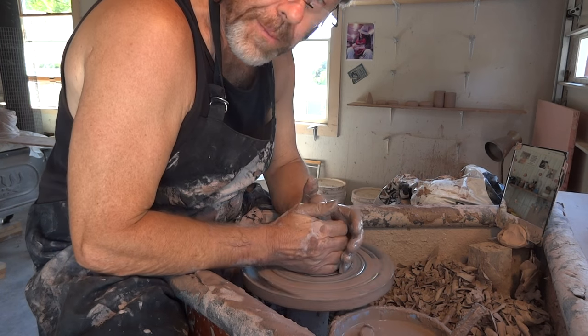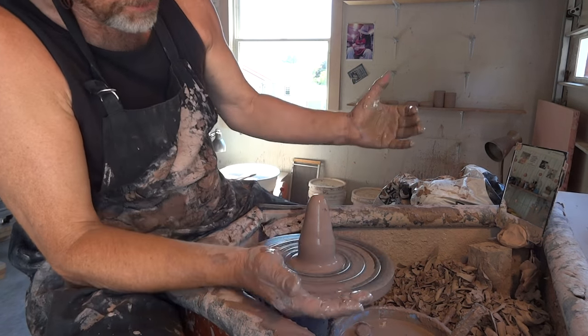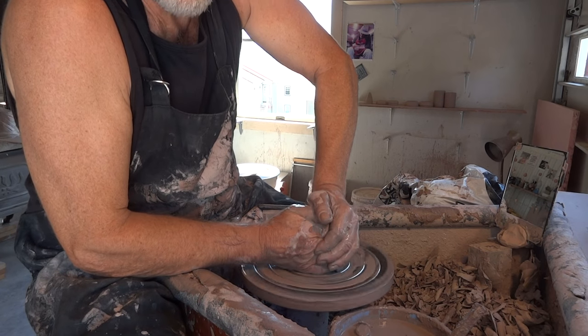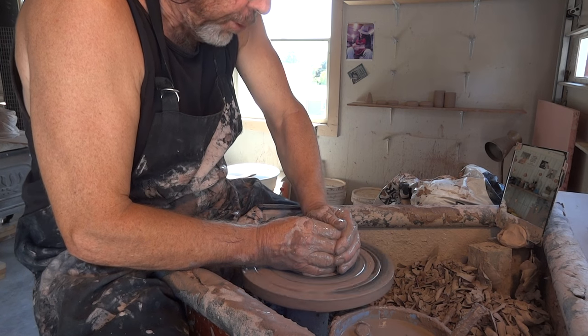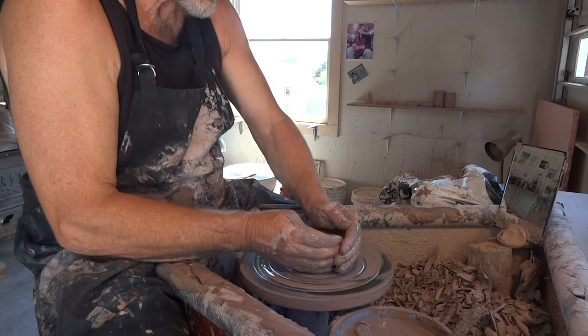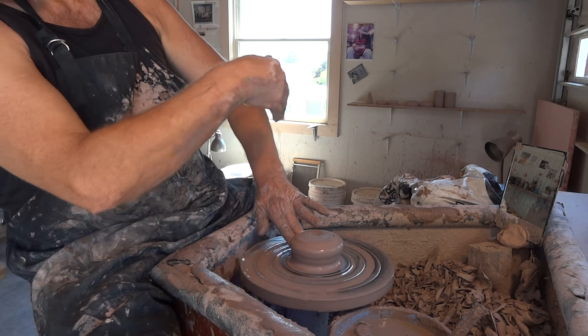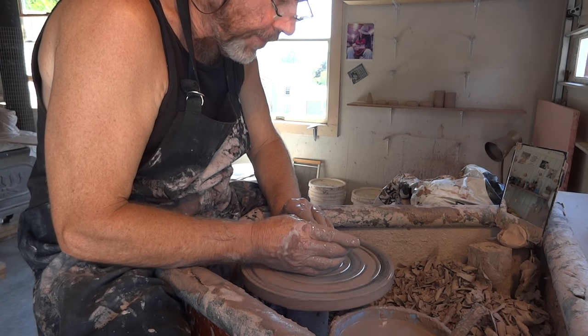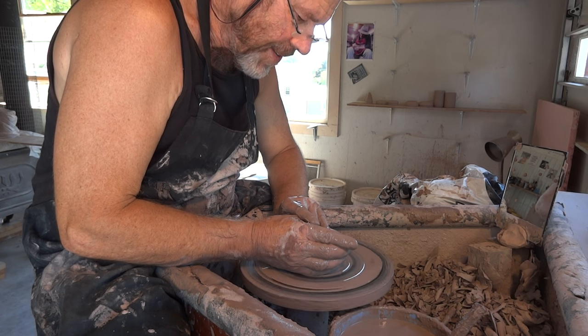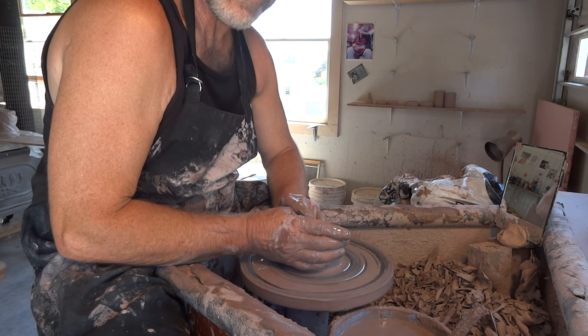Nothing like making tea bowls on a wheel like this. I've got no whir of motors and pedals to push, except my treadle here. I can listen to the birds, you see, and look out the window here.